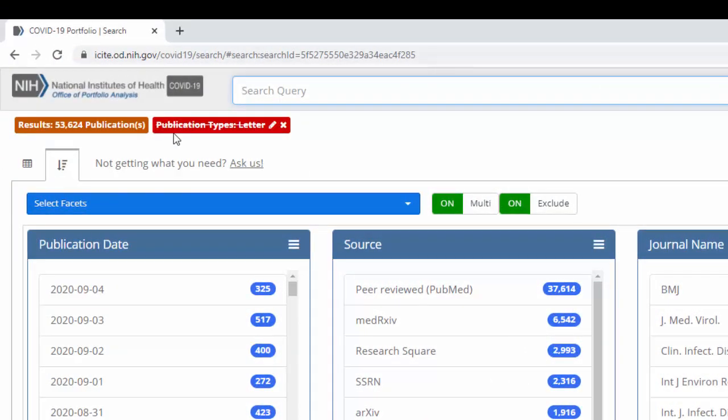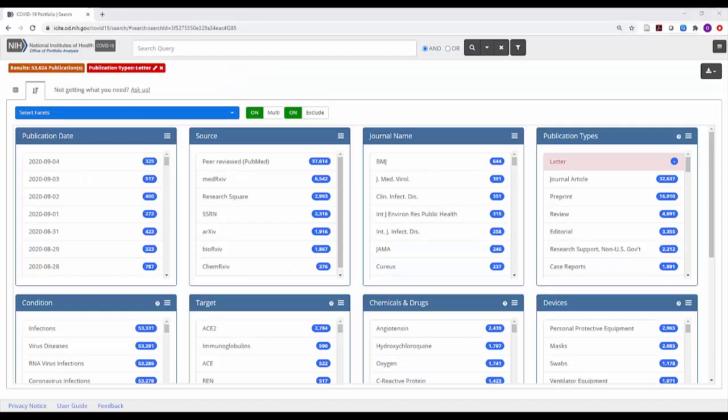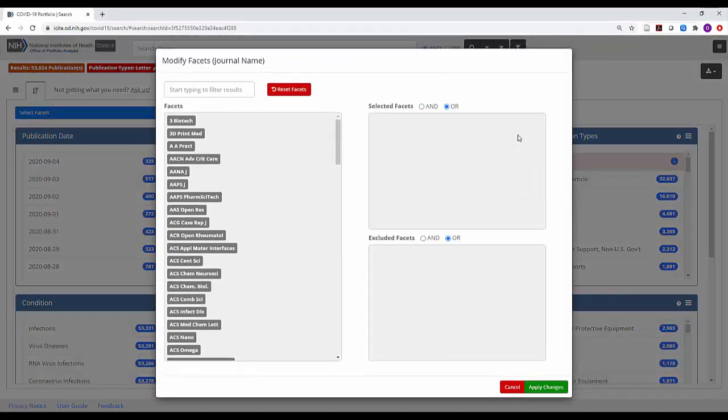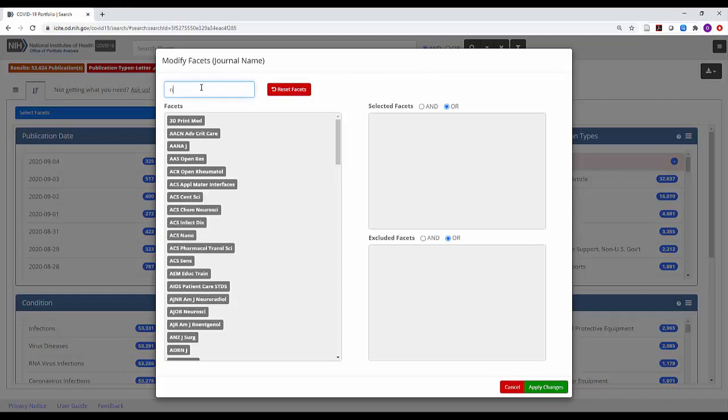In the breadcrumb trail, you'll notice that the background is also red and it is crossed out. Alternatively, the last way to include or exclude parts of a facet is to use the hamburger-like button at the corner of the particular facet that you want to alter. Notice here that the parts of that particular facet are in alphabetical order, and there is a search function.